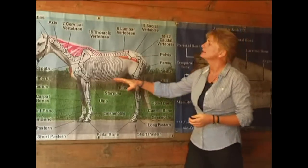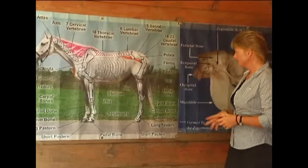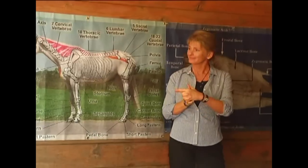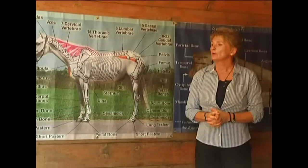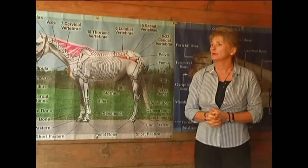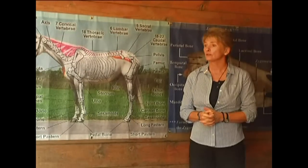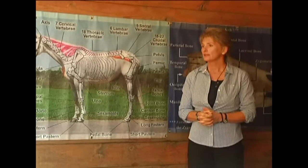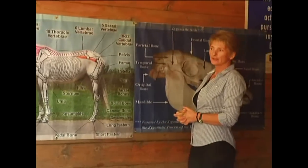Okay, so we've talked about teeth, head, neck, body issues. Open it up for any questions. What is sit-down pullback? When a horse is tied and they spook at something and they're sitting down. Some horses do. Cross ties and they pull back as hard as they can. It does a lot of damage. And it hasn't been addressed yet. Anything else on what we've talked about so far?